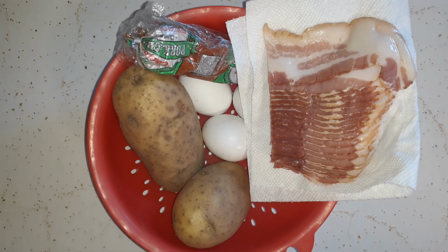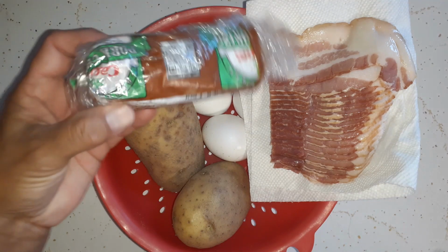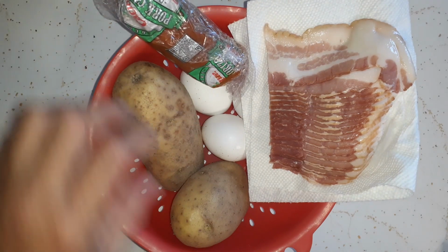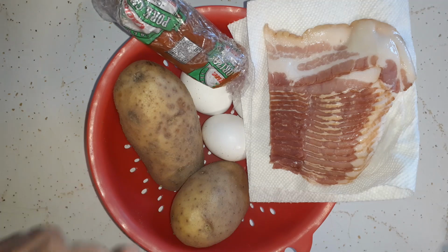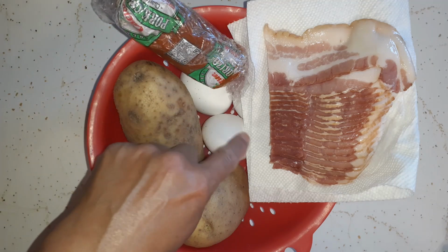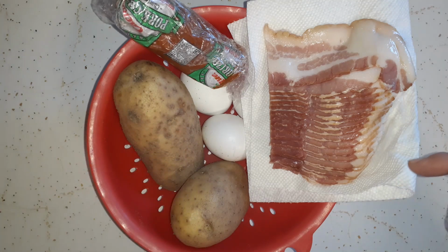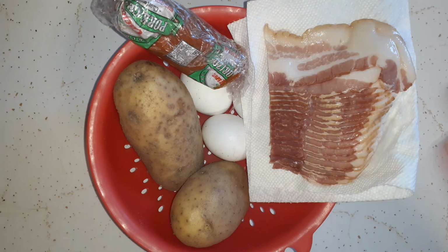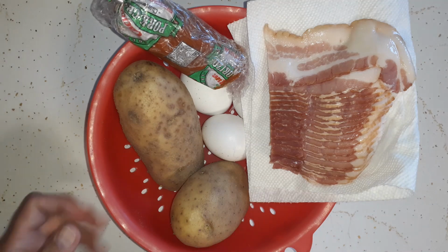But today I am making our breakfast tacos, chorizo. So I've got half a pack, a half a tube of chorizo. And I got a couple of potatoes that I'm going to dice up for diced potatoes. I call them papitas. I've got about 4 eggs here and some bacon, which I'm going to either fry up just like that first and then chop them up, or slice them up in little pieces and then fry them up like that. Either way, it's going to come out the same.